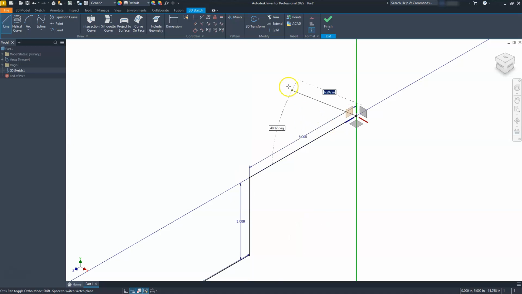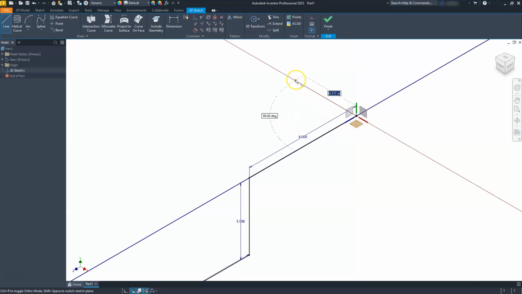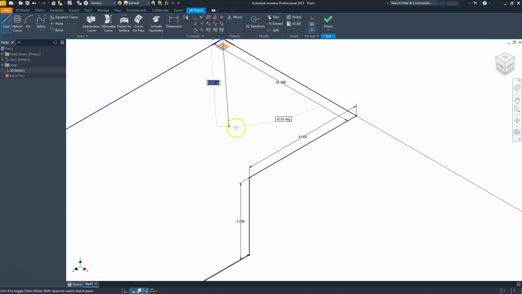Now I need to go back this direction. So I need to change the plane. So I'm going to select this plane here. And then I'm going to come along here, and now you can see that it's giving me a parallel to the x-axis. I'm going to type in 10 here. It looks like it's kind of loading up here. Oh, I didn't hit the enter button.